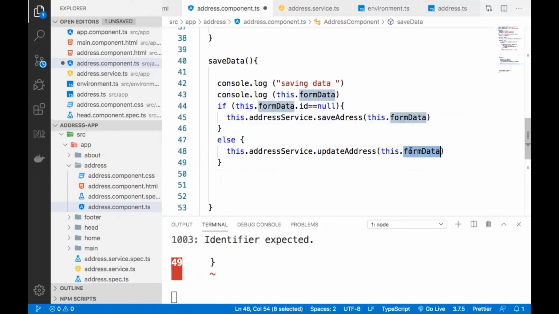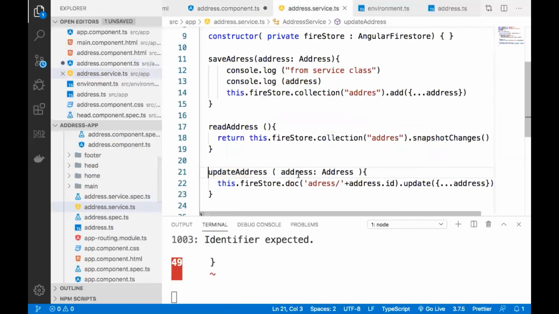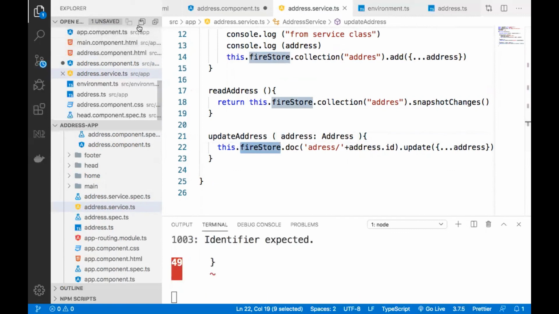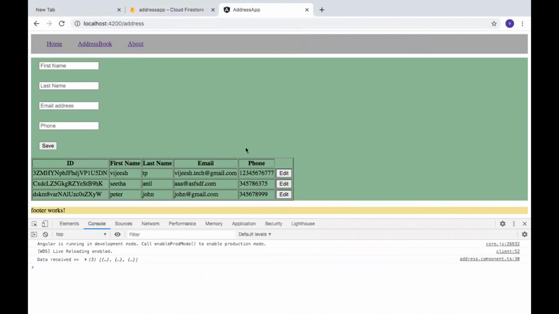Form data contains whatever information we have edited, but it contains an id, right? So that we are passing to this particular function. Now save it.